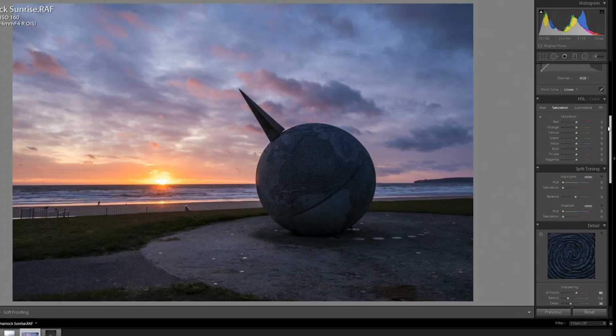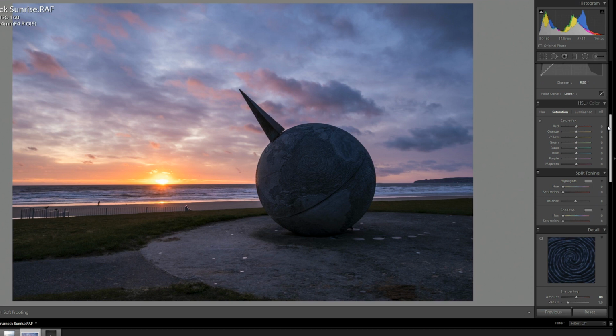Now the next thing is the magic. Now this is the most important part of all photo editing, and it is the hue, saturation and luminance section. So basically hue is the tint of the color for each channel, saturation is the strength of each channel, and luminance is the brightness of each channel. First thing I do always, I do luminance and then I do saturation, and very rarely would I ever touch hue. But we'll just go into luminance for the time being.